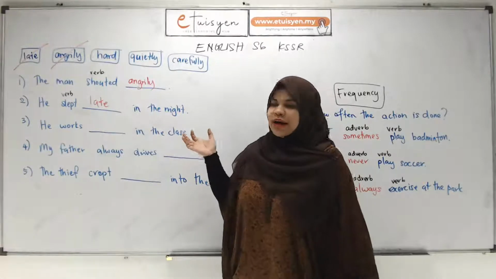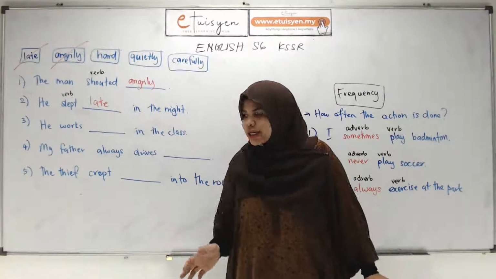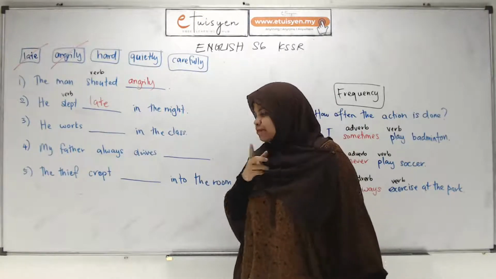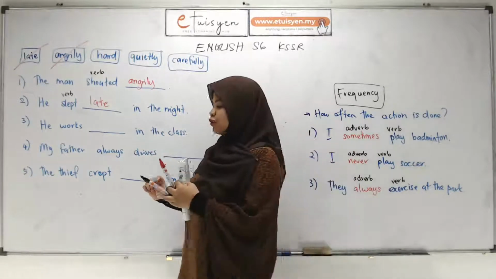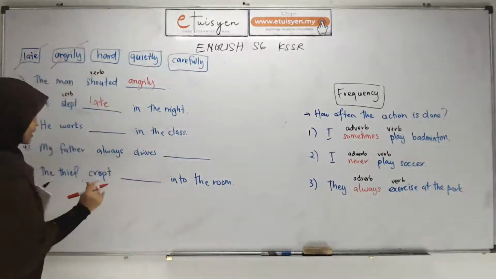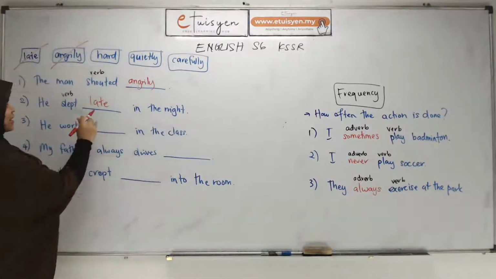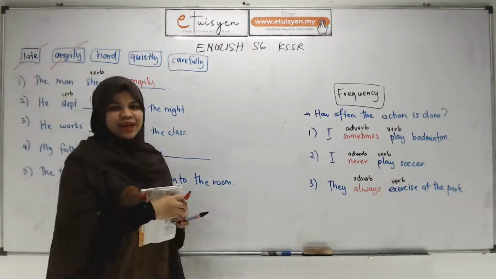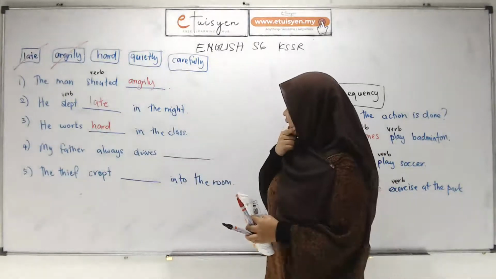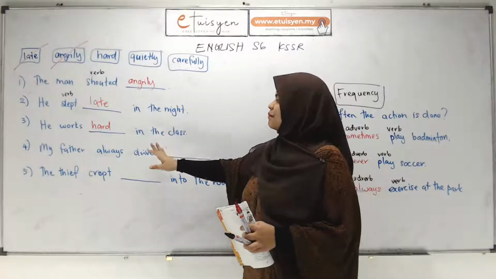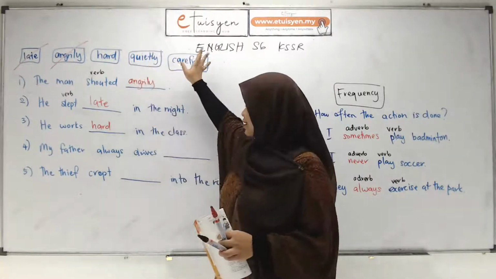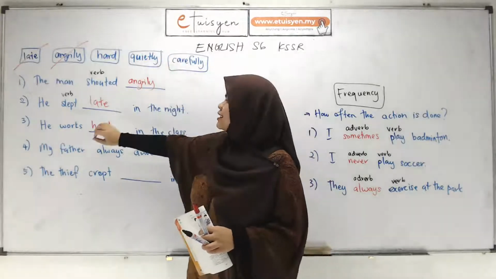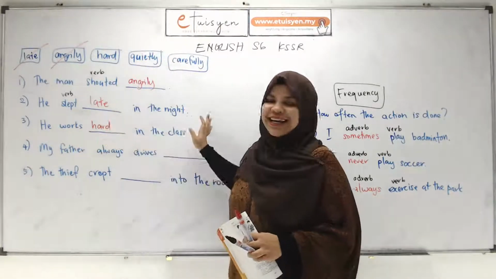So here, quietly in the class. Macam betul, but here, it's better for you to use hard, because here nanti kita akan pakai dekat sini. Ini boleh pakai hard. He works hard. Quietly pun betul juga. Actually, bila pergi balik, betul juga. But here, because we have limited words. For here, he works hard in the class.